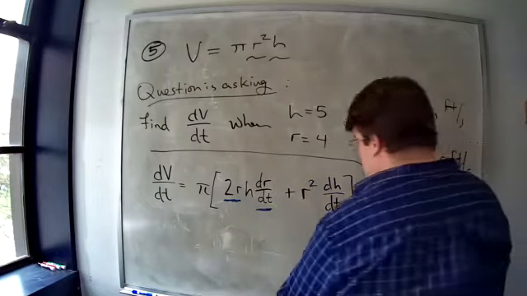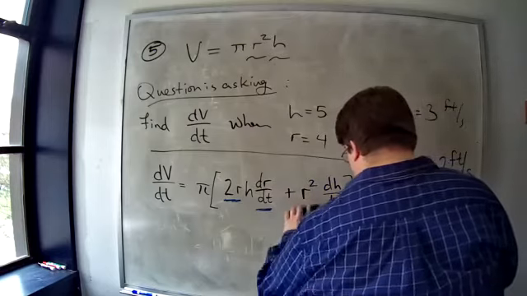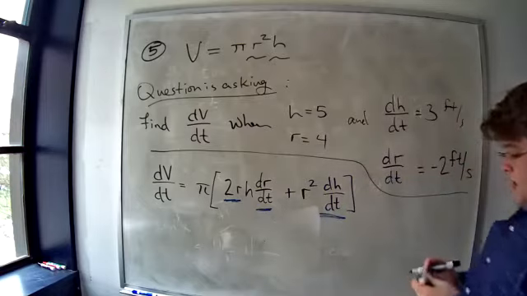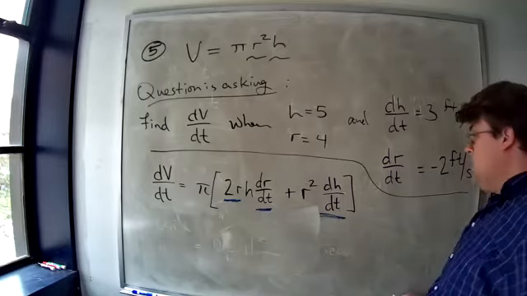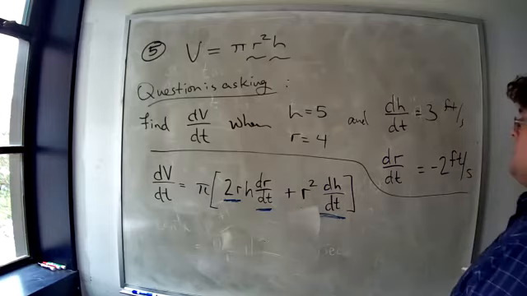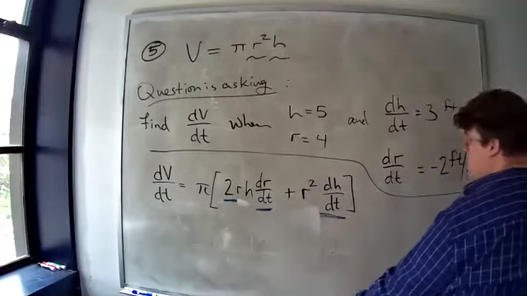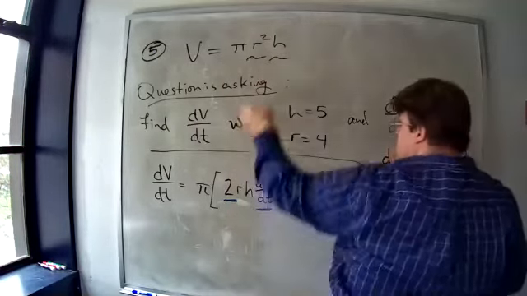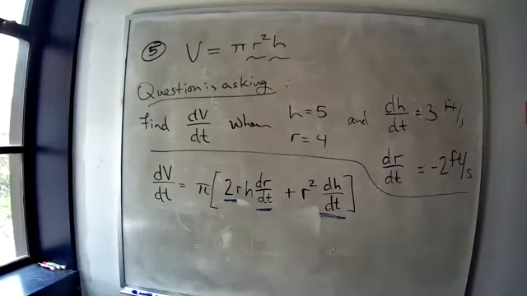So just for emphasis, I will underline in each piece what is underlined. Hopefully that shows up as a different color on the screen. Yeah, it looks like it might be. So what is underlined in each piece is the derivative, in this case of r squared, in this case of h. And then the h and the r squared carry along because of the product rule. Any questions about getting to that line?